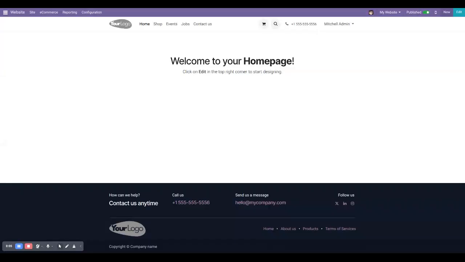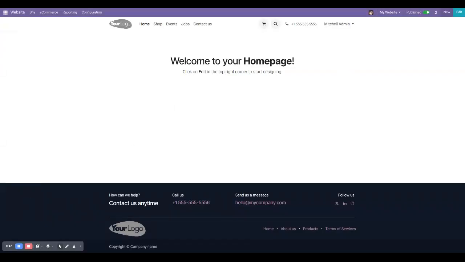So in this video today we are going to learn iframe. It means an external website or external page view, external content we can show in our website. Let's say if you have any other website already, and you don't want to create the same page in Odoo and you just want to use that specific other website page in Odoo, it will save your development time. And also there are some cases when you need this kind of external iframe, right?